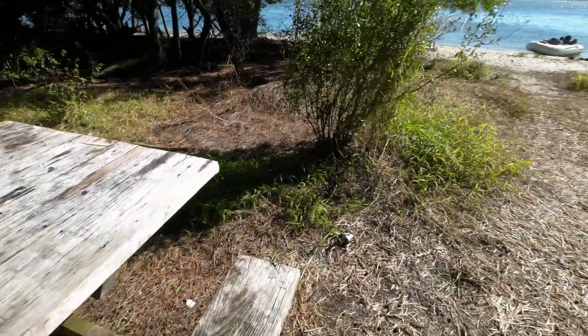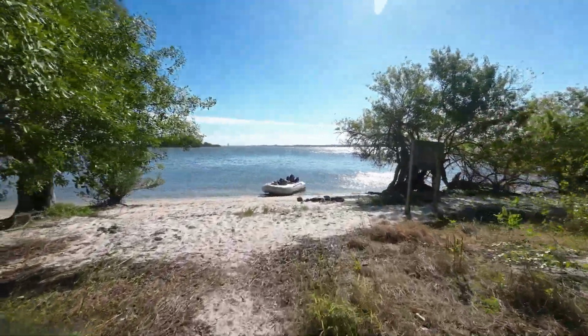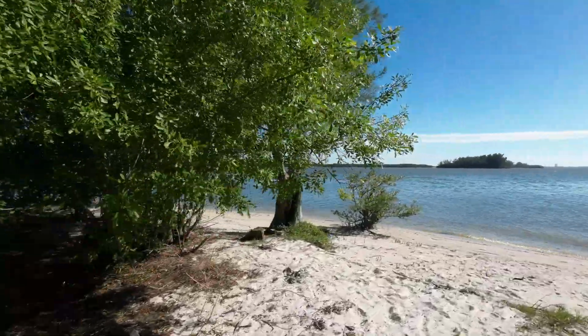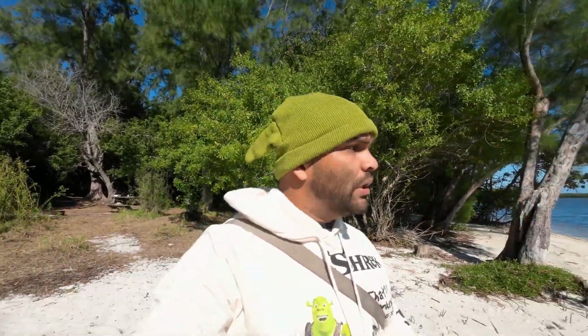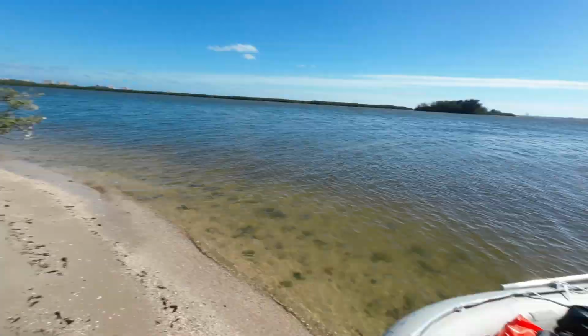It's probably wet. Alright, the waters on this side are very choppy. However, the waters on this side are semi-calm. So what I'm going to do is see how fast I can go on the motor. I've got the GPS on my phone, and I'm going to record how fast I go. I'm going to spend some hours out here to gauge an idea of fuel consumption. I put some marks on the tank where it was full, and I want to see how much it uses. I've got at least 3 hours of daylight before it goes dark. So I'm going to unpack, set up my campsite, and hit the water.